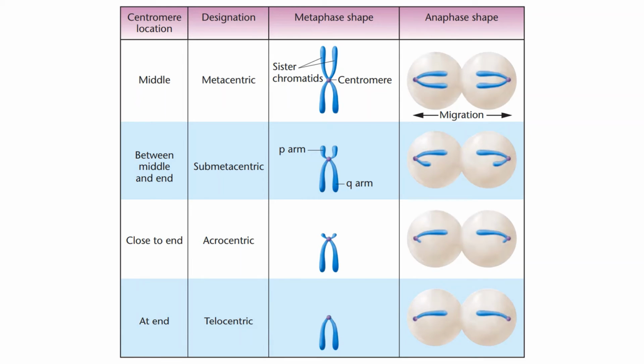And lastly, we have chromosomes whose centromeres are located exactly at the end of the length of the chromosome, and they are known as telocentric chromosomes. So if you go back to a karyogram as shown a while ago in the previous slide, you would notice that the homologous pairs are similar in terms of the location of their centromeres.